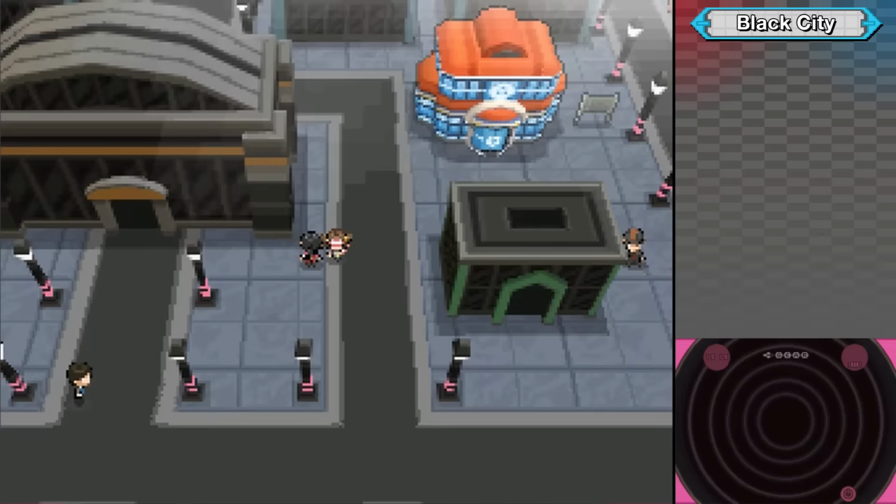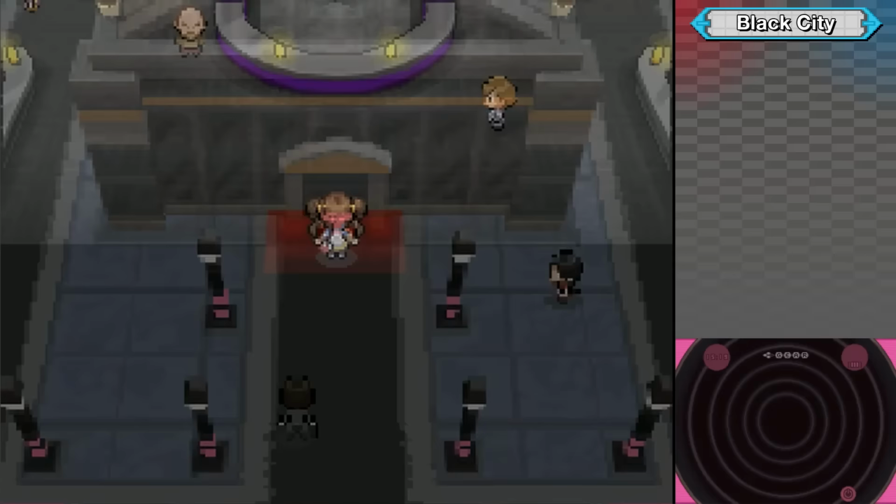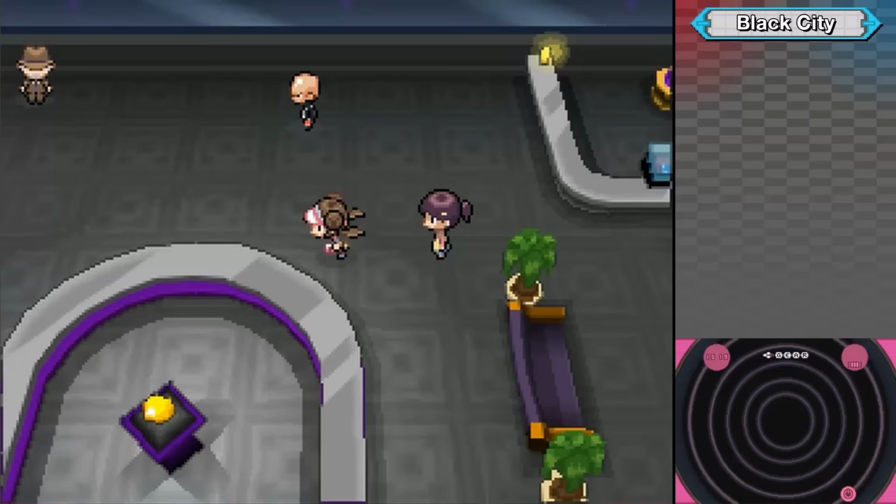So Black City has its own stores, all of which are presently empty. Nobody is here at all. That's because we gotta go clear Black Tower now to fill out this marketplace and get its items.